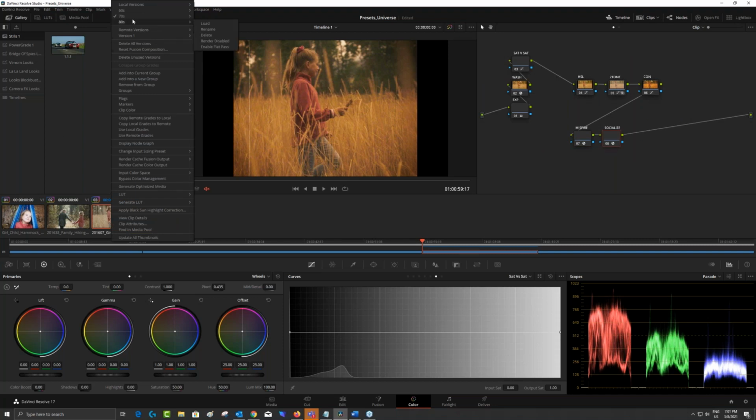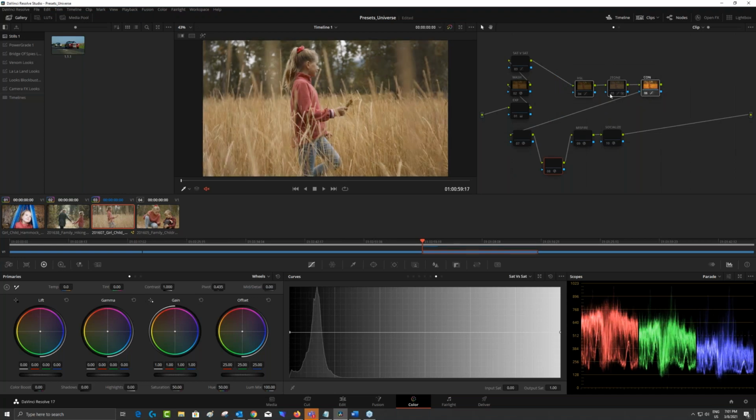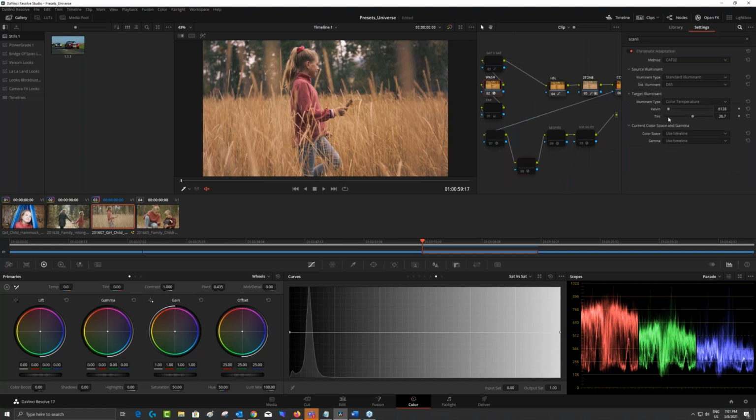Last but not least, let me break down the 80s look, because I think this is the most popular one. And if you think about 80s, what comes to my mind is the Promist filter and the soft diffused look. So what I did is that I keep the same adjustment like the previous one, the same contrast curve, the same duotone curves, and the same HSL. And then also the same chromatic adaptations tool. But instead of having the tint more into the green, I have more magenta tint going on.